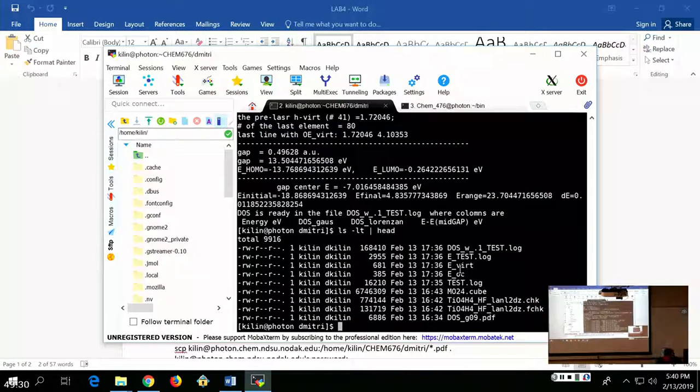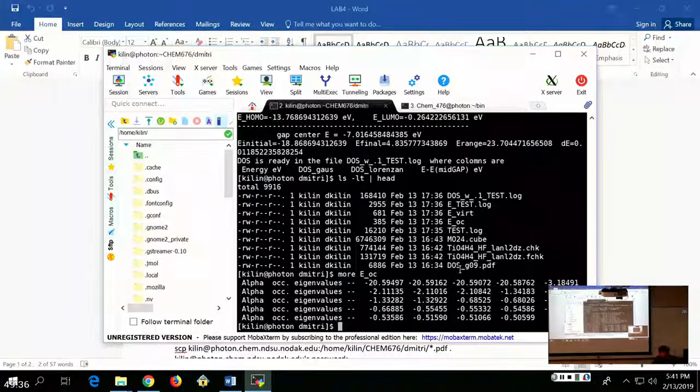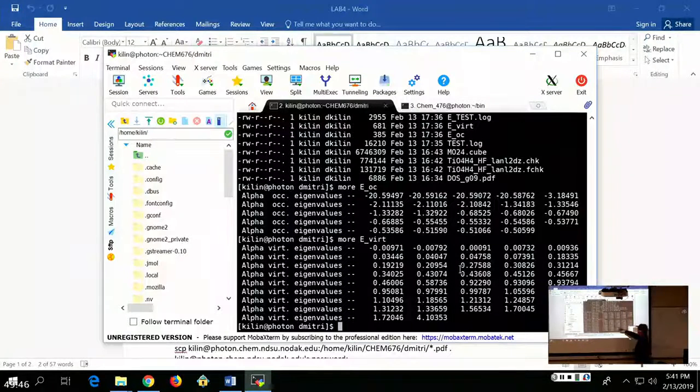If you type more e sub oc, you recognize these alpha occupied energies in atomic units. If you type e sub virt, it gives the list of virtual orbital energies in atomic units, just part of the .log file.